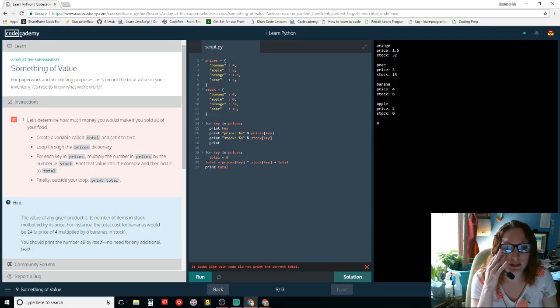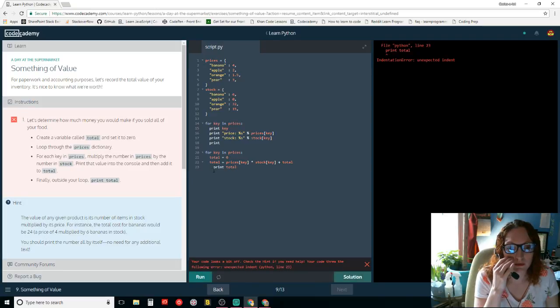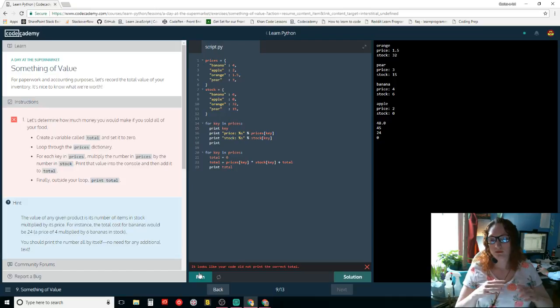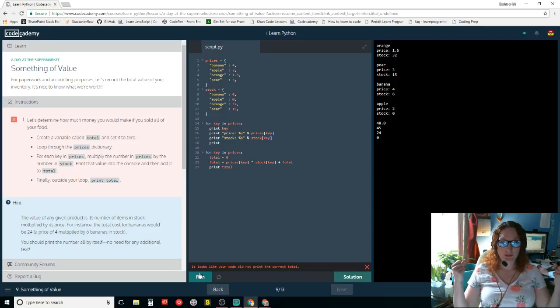It's not giving me this one again. Nope, indented too far. 48, 45, 24, and 0. Yes, those numbers are right, but I want the total to be all of them added together, not printing.